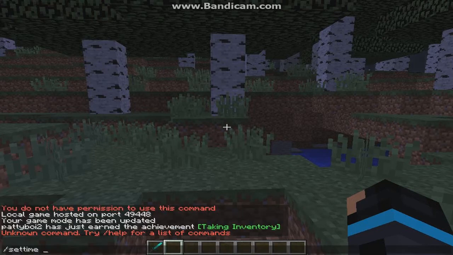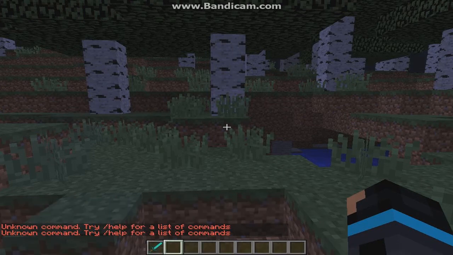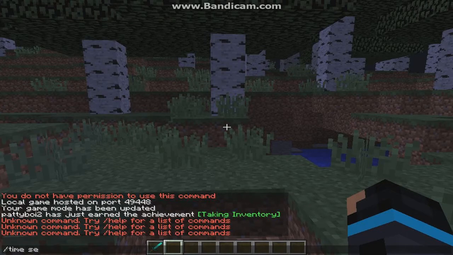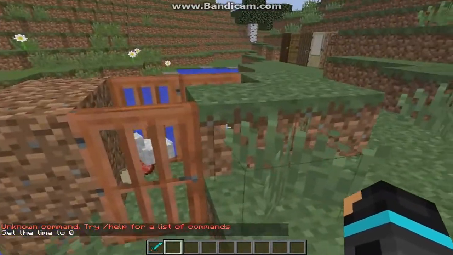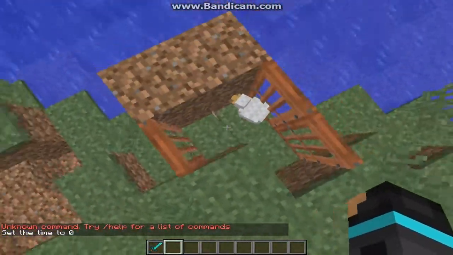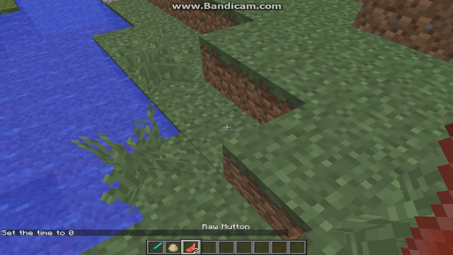Set time zero. Oh, I didn't do space, did I? I did O. I don't want O. What is it? Time set zero? Oh, there we go. Time set. Okay. Ooh, you laid an egg for me, little buddy. My egg. Give me that. Okay. Whoa. Bro, what?